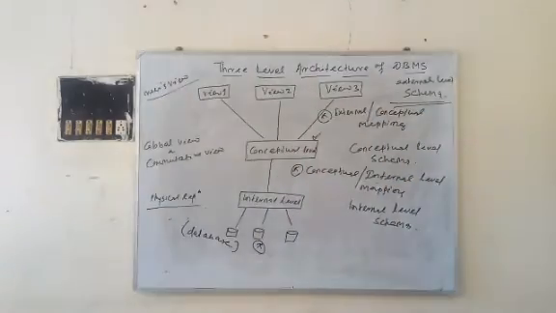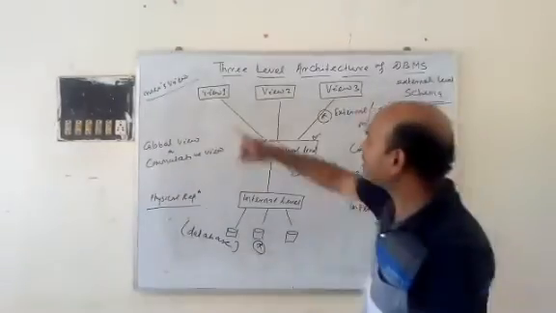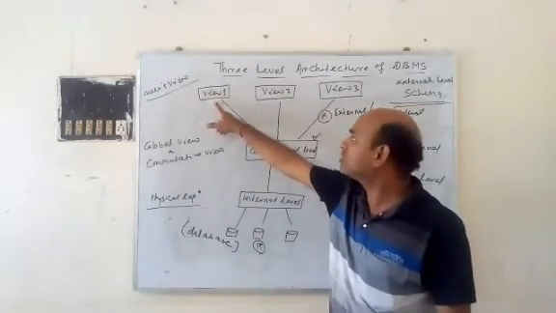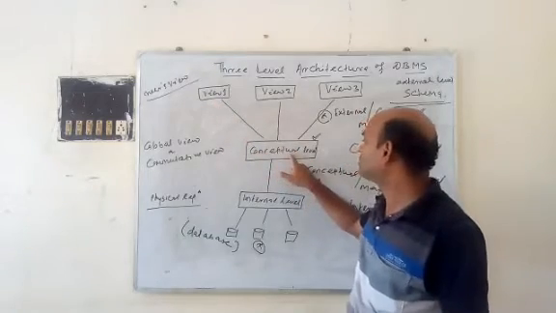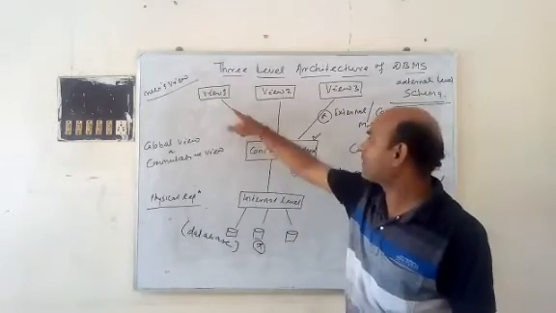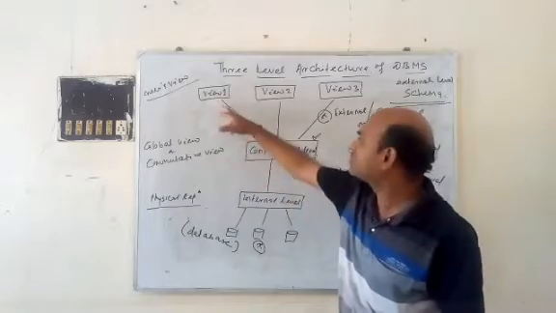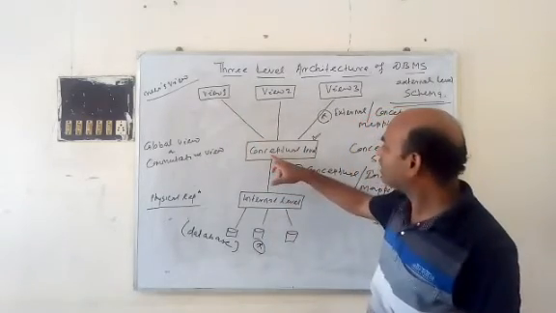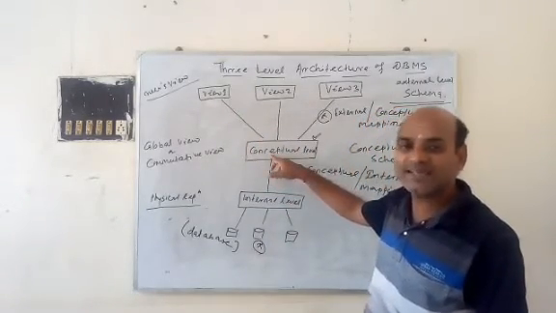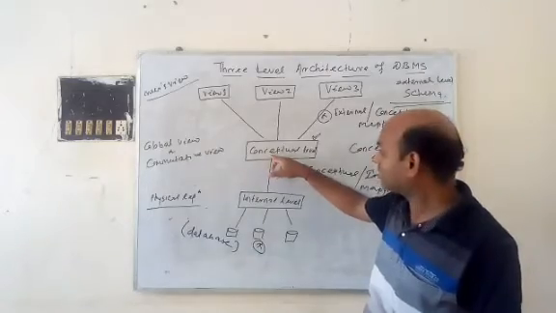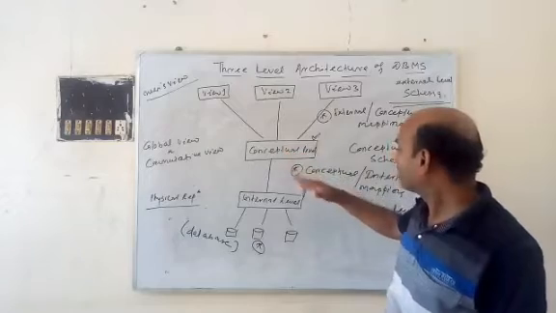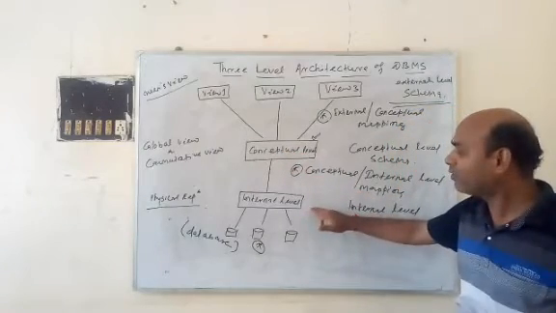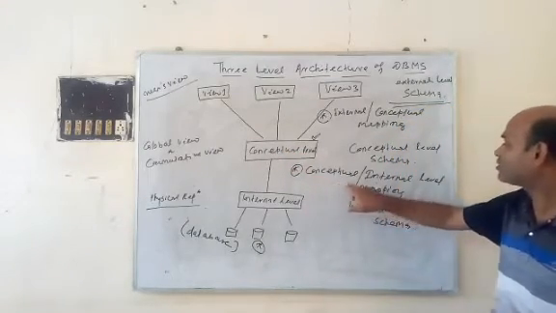Through these two mappings, a request will come into the user's view. The user's view sends the request to be transformed to the conceptual level. So there is a mapping. There should be a relation. Then the conceptual level wants to access values and records that are stored in this database. That will be mapped with the internal level. So there is another mapping, the conceptual and internal level mapping.